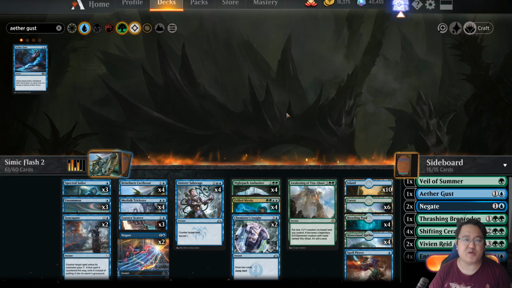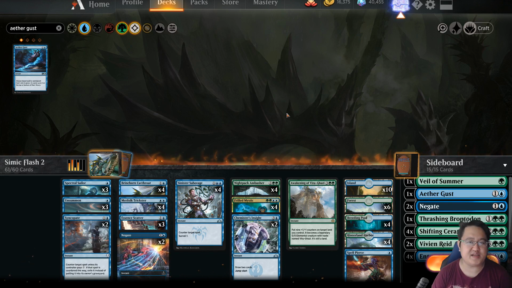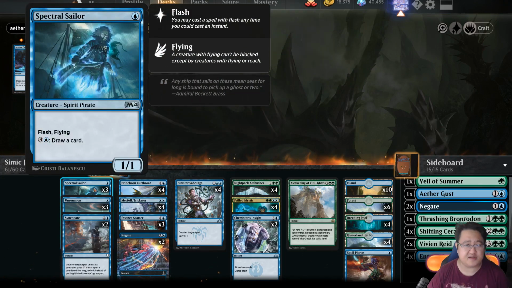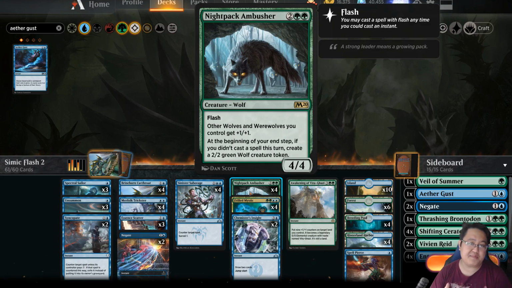This is my first Core Set 2020 standard video, and I'm playing Simic Flash. Core Set 2020 introduced a good amount of creatures with Flash, like Nightpack Ambusher, Brineborn Cutthroat, and Spectral Sailor. So this deck is all about playing instant speed, so we can Flash Nightpack Ambusher and start making tokens. 4/4 Flash by itself is already pretty good, but being able to make 2/2 tokens that become 3/3 as long as we have this in play is pretty hard to stop.